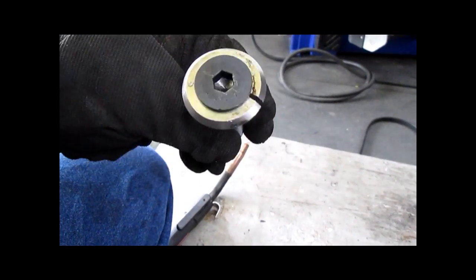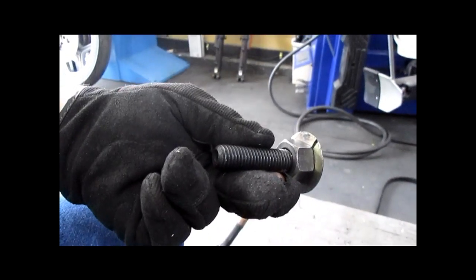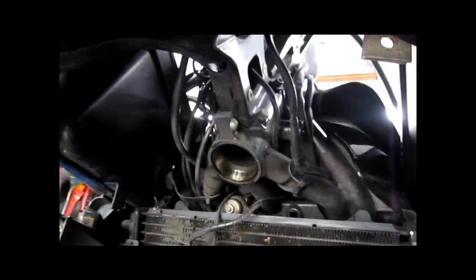I think these were $40 or something. Might have been even less. It's adequate, it works well. However, on this lower race, we don't have to do any of that.